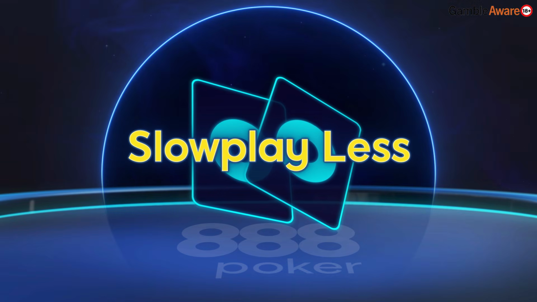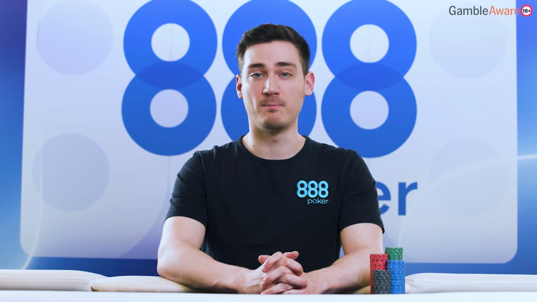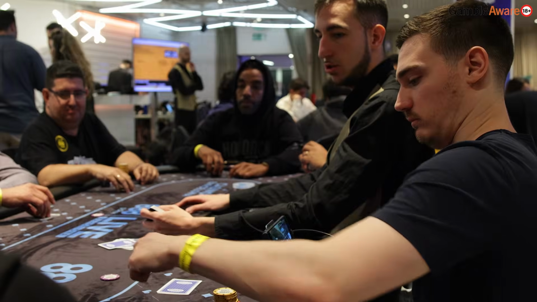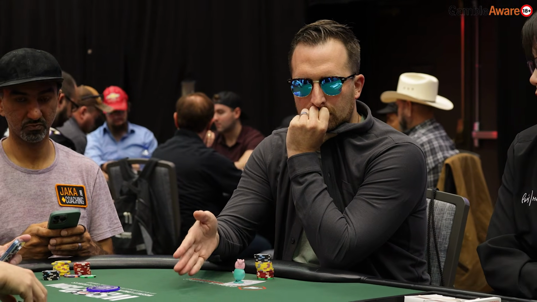Slow play less. My last tip for low stakes cash games is to slow play less, and I mean a lot less. It can feel really smart and tricky to slow play a big hand, but almost all the time at low stakes, it's just costing you money. This is because slow playing in part is reliant on your opponent. When we're slow playing, we need our opponents to put in the money for us, either by bluffing or value betting themselves. The reality is that a lot of players at low stakes don't bluff, or even value bet as often as they should. And if they don't reopen the action, we get no value from our strong hands.